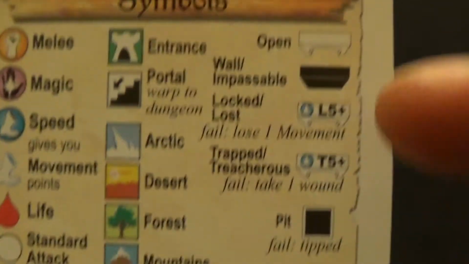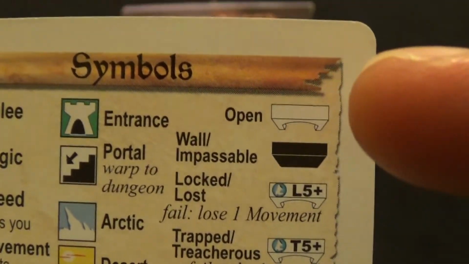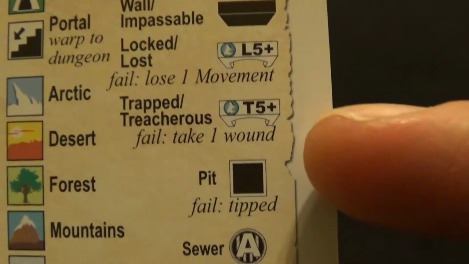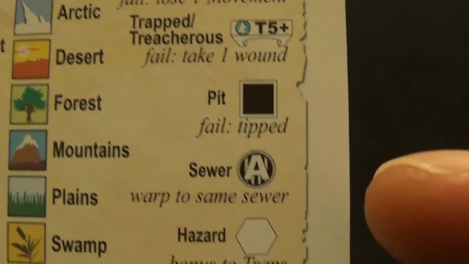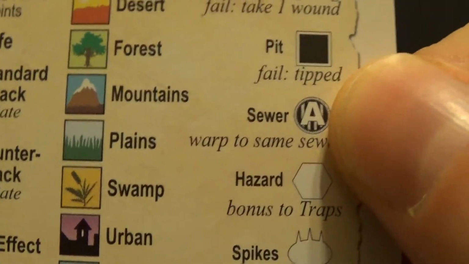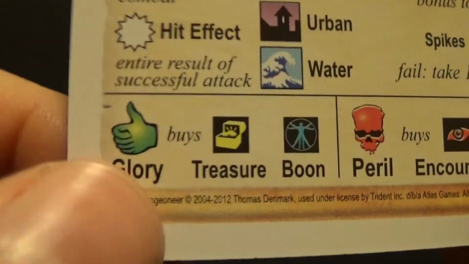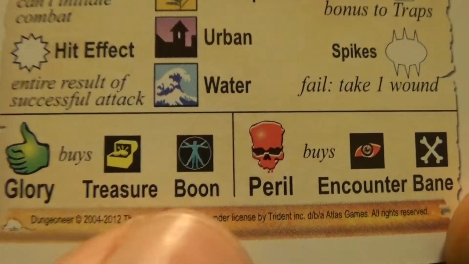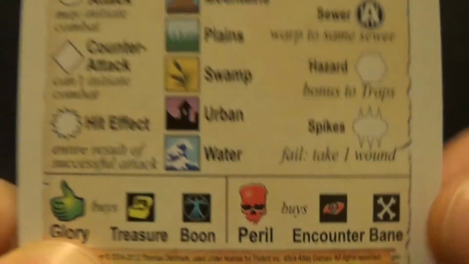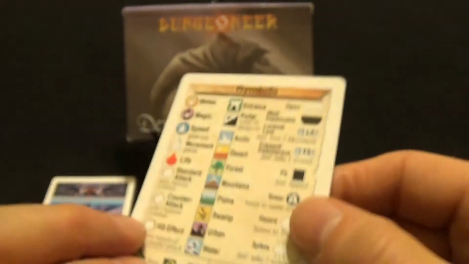And over here we have what's on the other map cards, like you've got an open door, a wall, you've got a locked door, a trapped door, a pit. You know what? I don't think there were any pits in this set. This is the sewer that I was talking about. You've got hazards and spikes. You've got glory points that buy treasure and boon cards. You've got peril points that buy encounter and bane. Now on the back, you've got one of the glory and peril trackers.